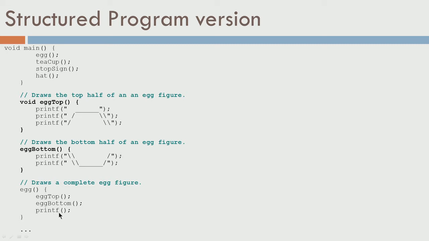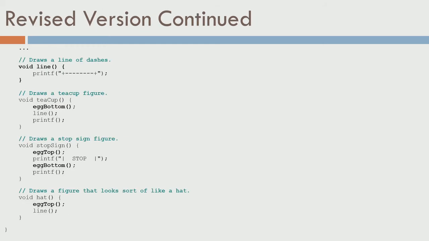So, forget this printf for a while now, it is actually a mistake, it should have a \n there. So, printf \n, it will draw a line after the egg is drawn. So, if you look at the sequence, main calls egg, egg calls egg top which will draw this, then it calls egg bottom which will draw this, and it is supposed to be printing a new line. Again in these places the new lines are intentionally left out so that it does not clutter the program right now.